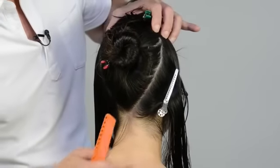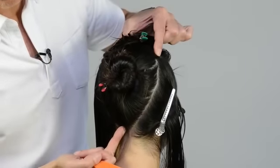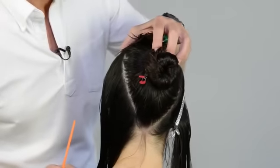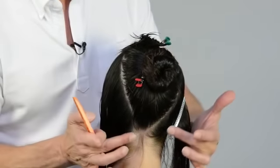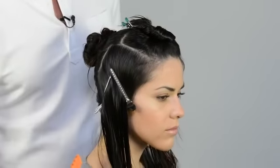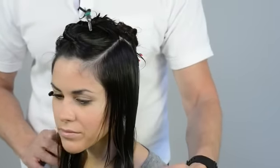So you can see, this works from the parietal ridge on the top and cuts all the way down to crossing over to the center bit in the hairline. And that goes to the exact same side on the other side. So you're working with this V shape and sectioning off from the parietal ridge equal on both sides. Now this is going to be the hair that's going to be left out.